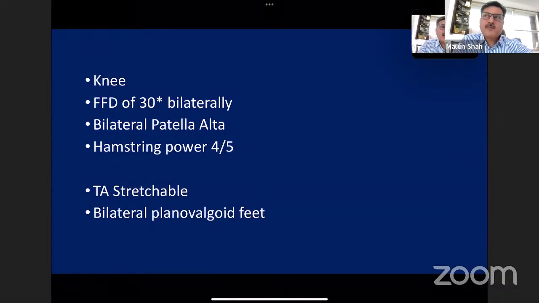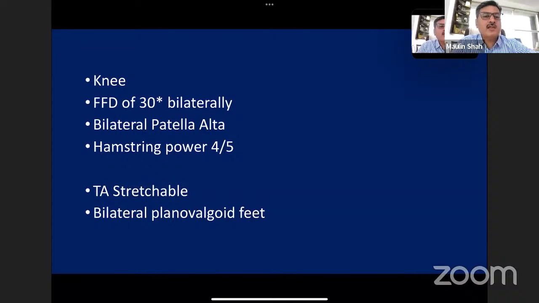And we have to drive the family's expectations to a real level so that there is no conflict or dissatisfaction after the intervention. But a minor improvement would also help this family, because carrying this almost adult child for activities of daily living is a huge problem, especially when parents are growing into their 50s. So we have to help them, but with these goals clear.